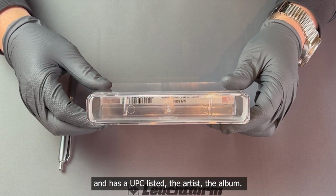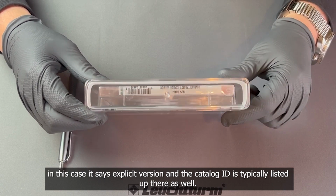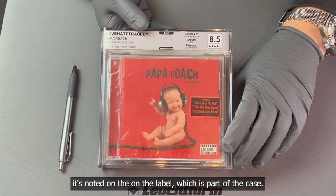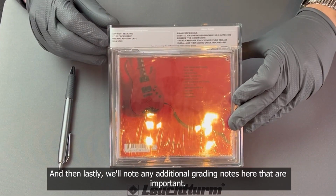There's a UPC, which lists the artist, the album. In this case, I think it says explicit version, and catalog ID is typically listed up there as well. We've got parental advisory case. We're noting that because this is the parental advisory one. It's noted on the label, which is part of the case. And then lastly, we'll note any additional grading notes here that are important.